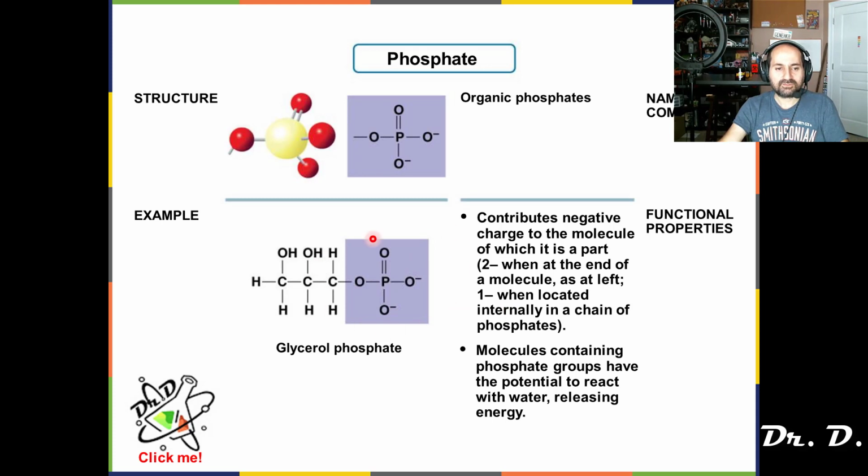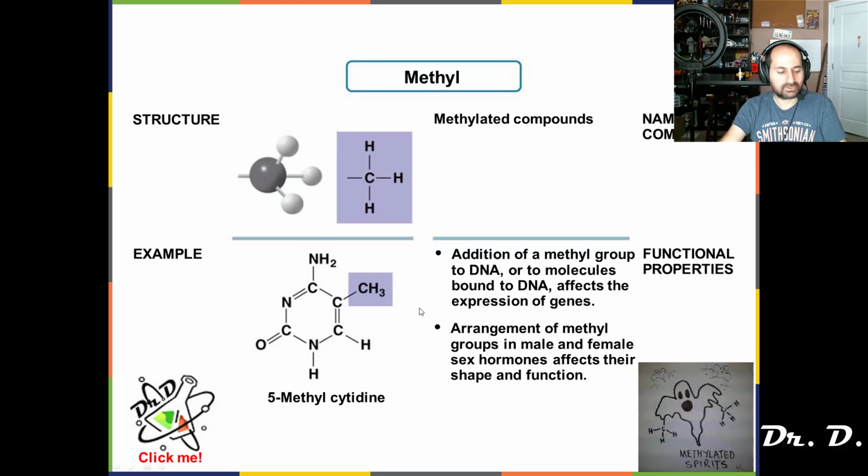Okay, and why are phosphate groups important besides the fact that they are charged functional groups? Well, you see them on things like DNA and RNA, and phosphate groups are very important in molecules like ATP, and we're going to be learning about all this later on. And also, proteins can gain phosphate groups to get activated. It's called phosphorylation. They can lose phosphate groups and become deactivated. That's called dephosphorylation. So later on, it's going to become very clear why phosphate groups are so important.